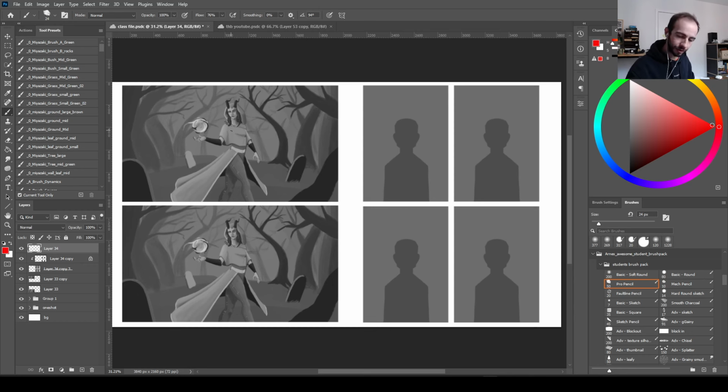values. So right now you can see we have a light value, or like a midtone value, of our character in front of basically the same value, or pretty close to, at least in the background. And if we think about how we can create focus in a scene, well, we can create focus using contrast. So contrast between light and dark, for example, is the biggest example of that. And right now the contrast isn't really very present. The areas where we have the most contrast are actually more so down low with the robes and the background right over there. But obviously that's not necessarily a focal point.